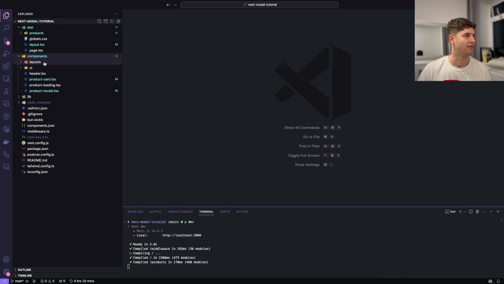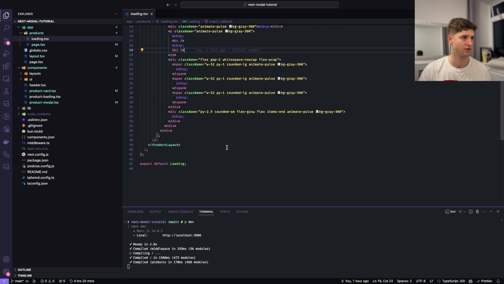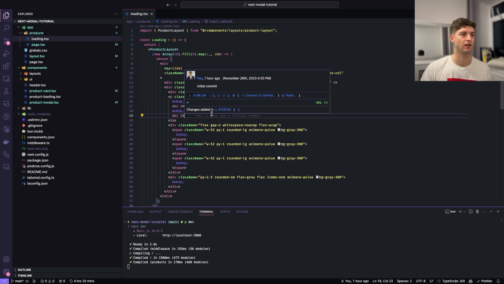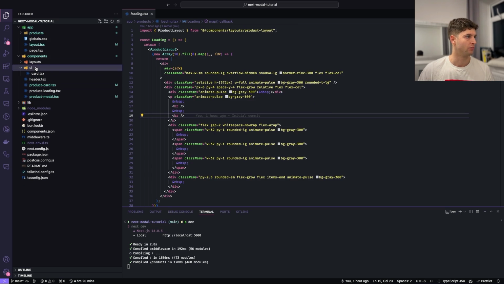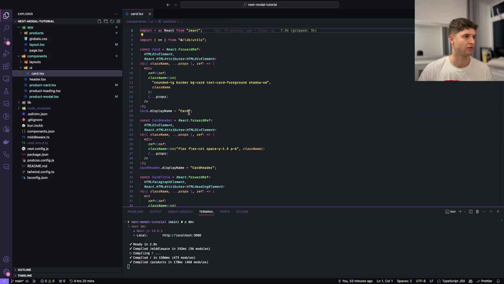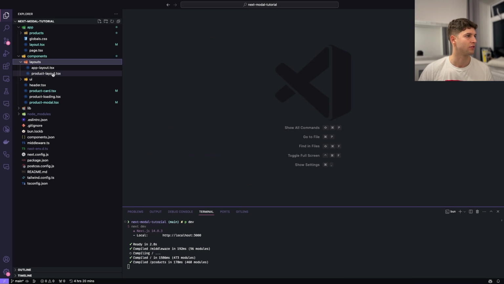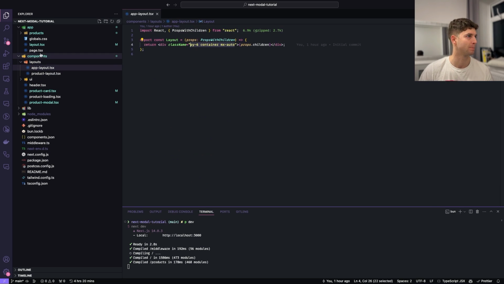And then we have our page, our layout, and then we've got our products page and our products loading UI, which I just showed you there. So that's just the skeleton. I didn't spend too much time on this because you can go into quite advanced creation of skeletons, and that's not something I wanted to spend time on. So then we've got our header, product card, product loading, and product modal, and our UI for the card, which is just something generated by shadcn/ui. And we have our layouts, so our product layout and our app layout. App layout is just some padding, basically.